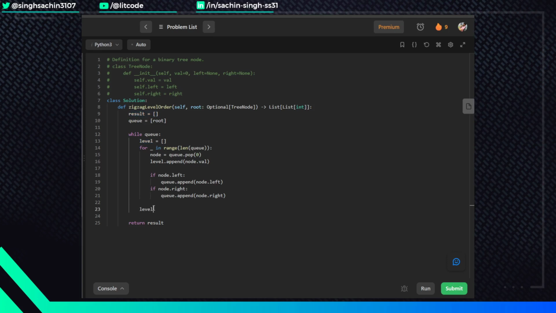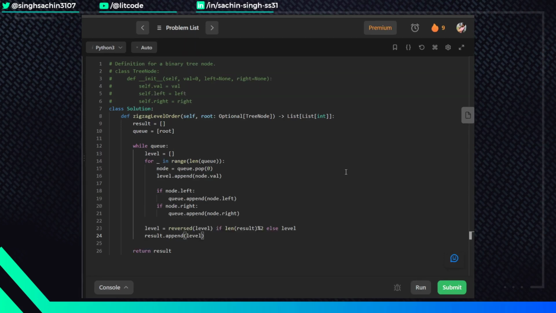So to do that, level is equal to reverse of level if length of result modulus 2 is not equal to 0. Else, I want to use the same level. And at the last, just append that into the resultant array. Okay, so this was the solution. Let's check out the test cases.